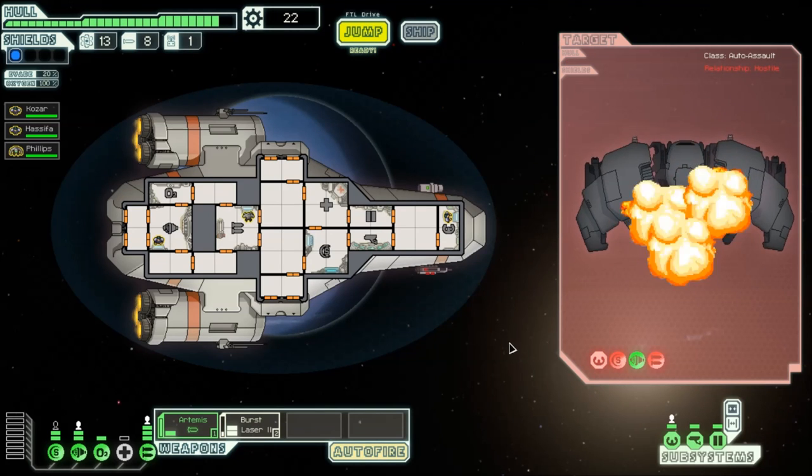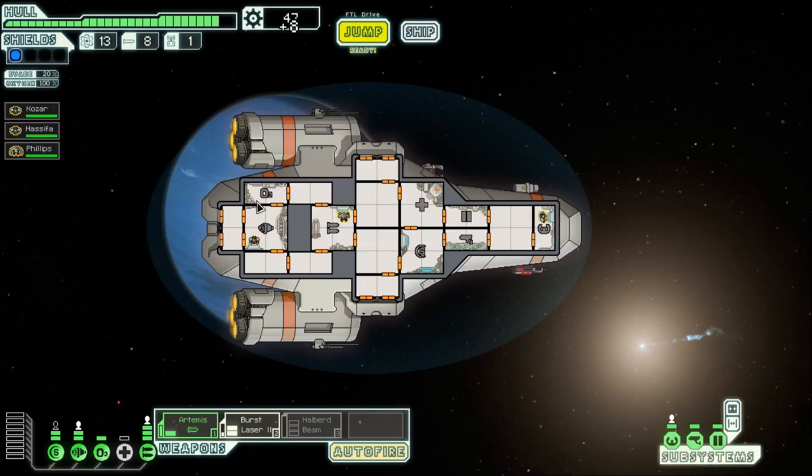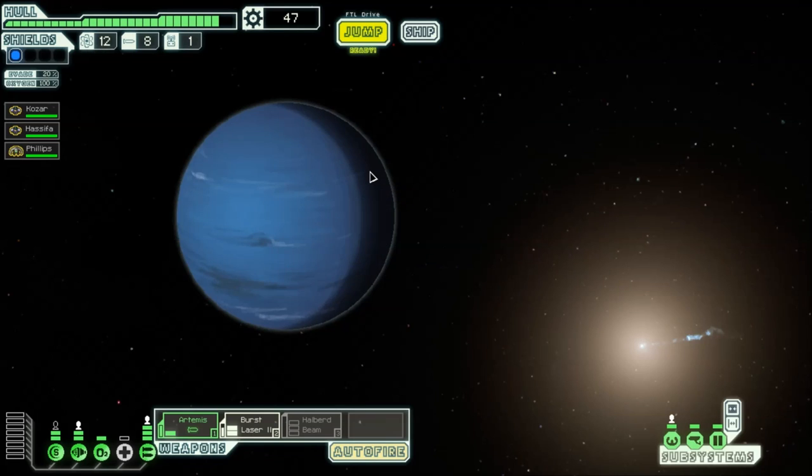Goodbye. Okay, investigate. Ooh, a halberd beam. What's that do? Beam weapon, 2 damage per room. Okay. Alright, so here comes the fleet now.